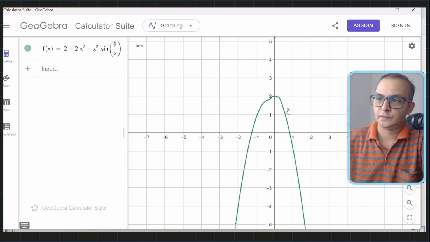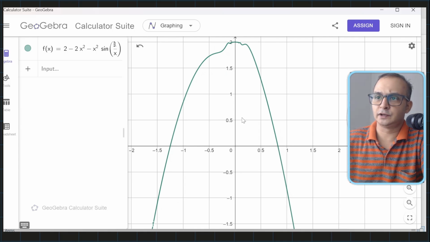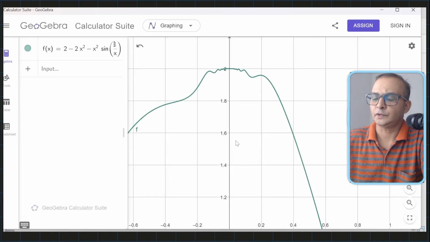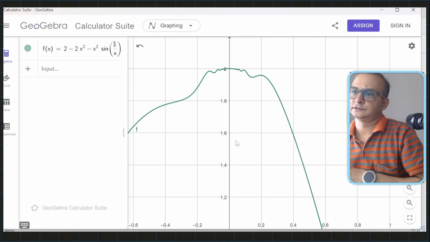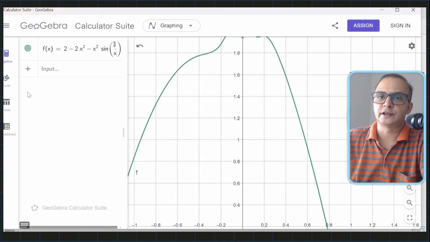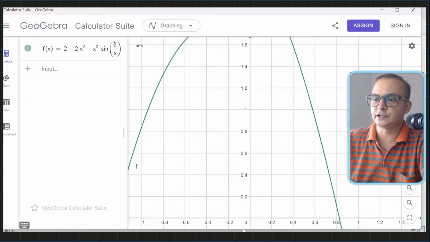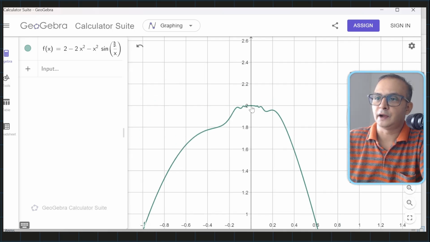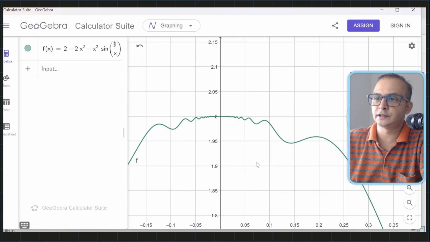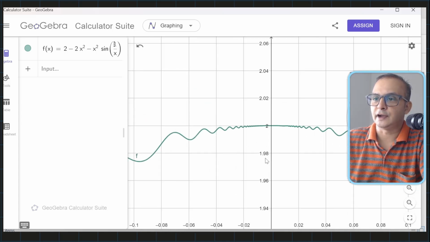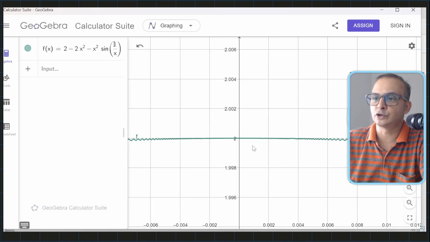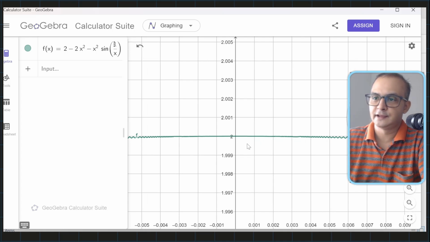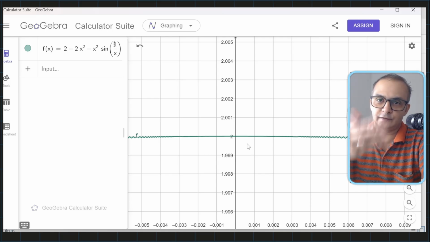So you can see that there is no such problem to find out the maximum value here. But why all this situation is happening is a little bit difficult. So you can see at the very top, it's not hard to see that at 0 the maximum value is 2 only. But in the neighborhood, as I zoom in on the graph, you can see that the oscillation is happening. So there is no such interval around 2 you can find, so that you can clearly say that the function is only increasing or only decreasing, either on the right of the y-axis or the left of the y-axis.